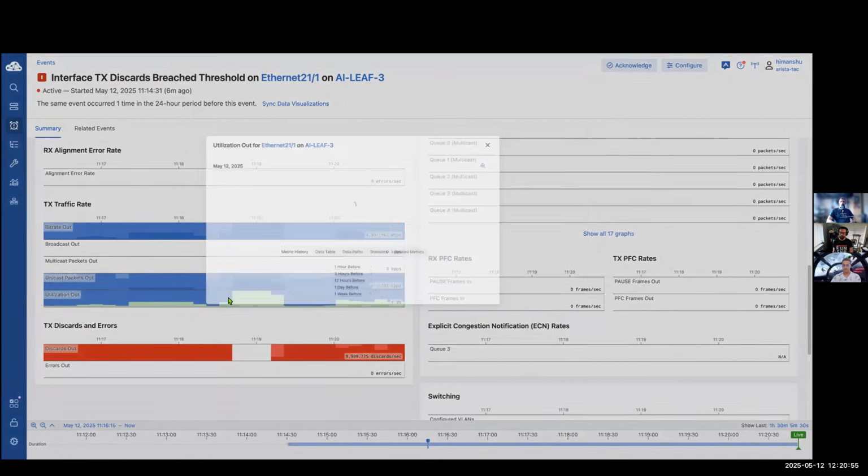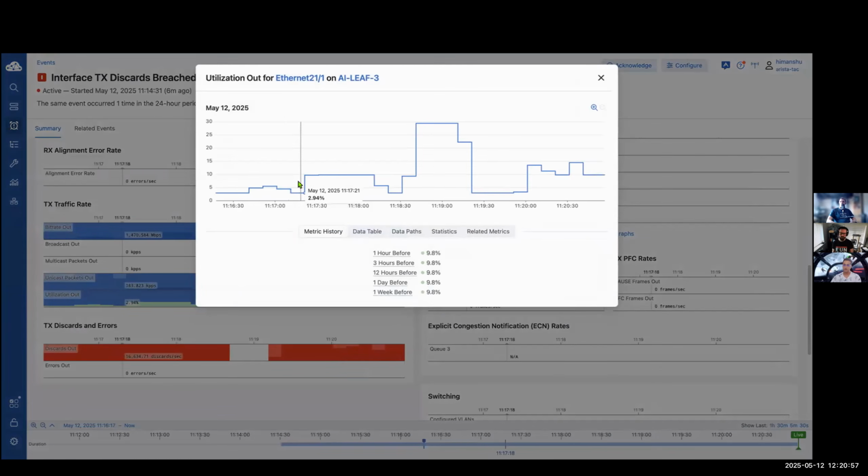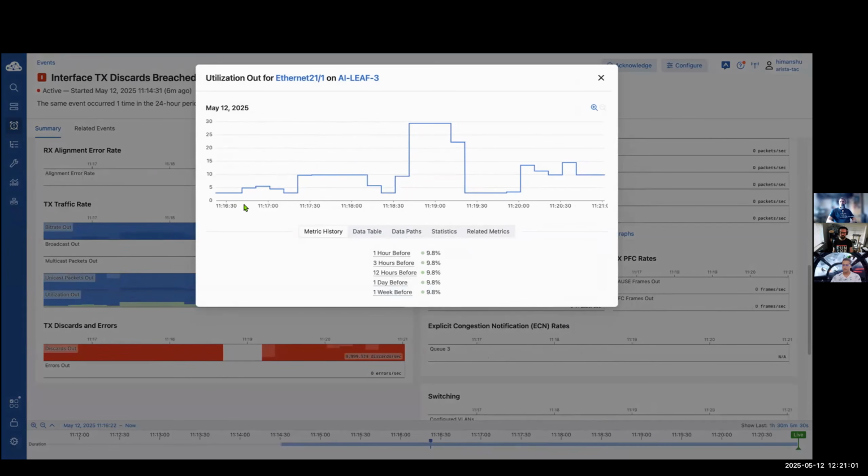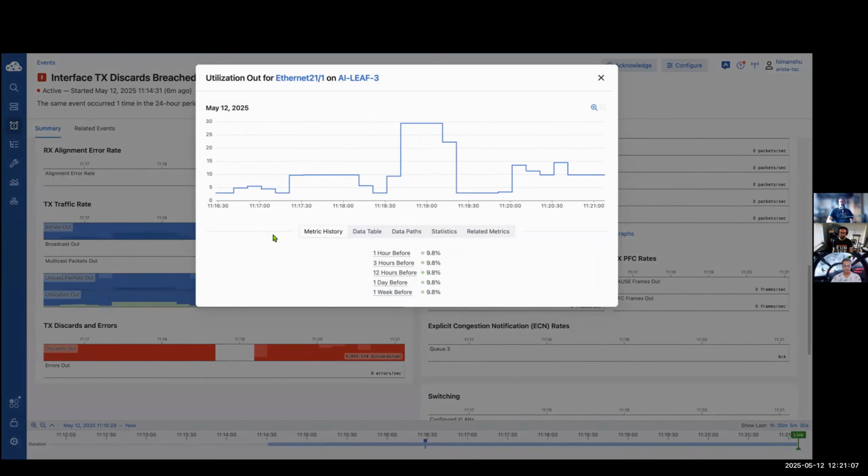Now you can always click into this particular metric in order to see a much more traditional graph, which would have the timeline on the bottom and the values on the vertical axis. So can we dig into this data for any of these metrics that we see? I mean, is there more you can see on this?